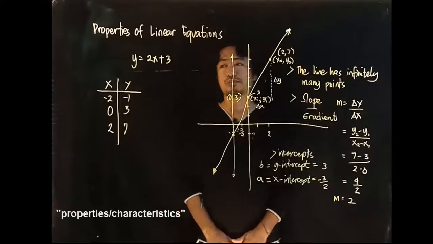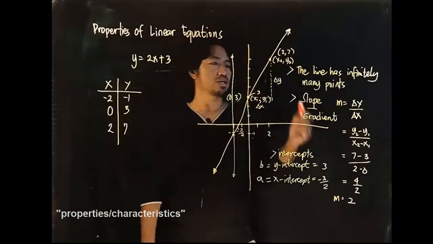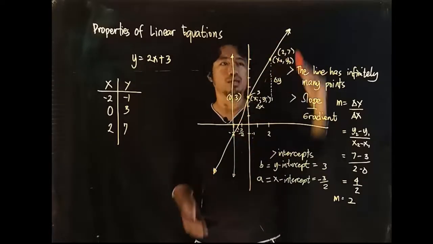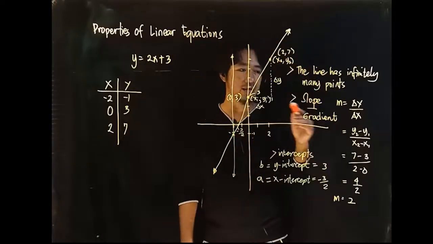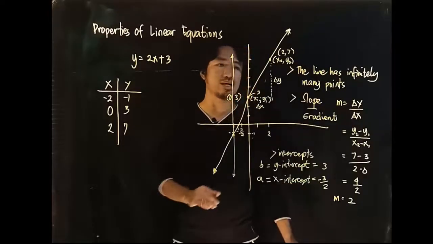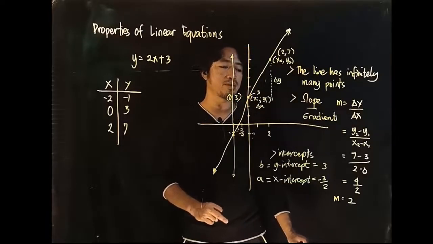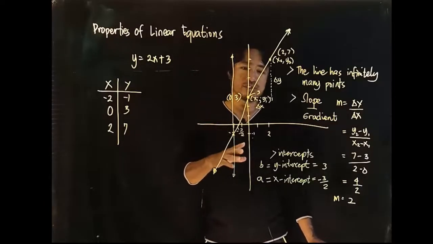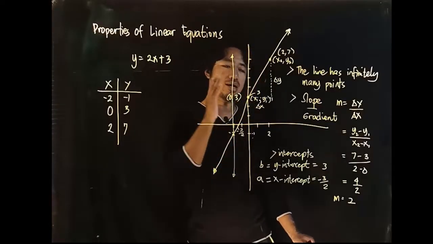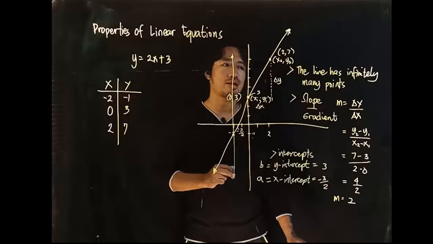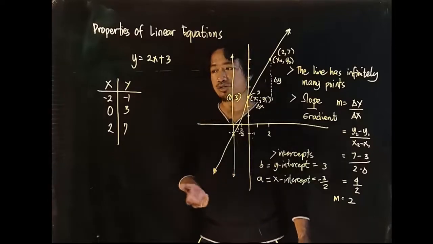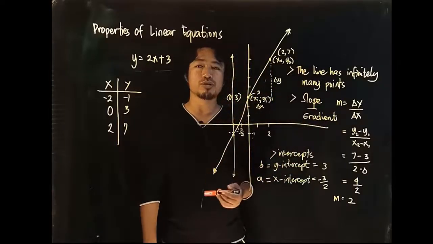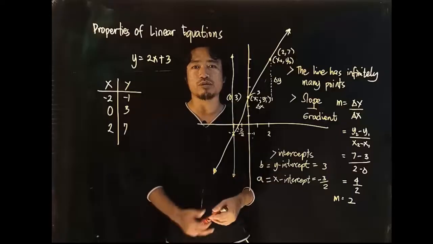Again, as a recap of the properties of the line: one, there are infinitely many points in the line, as indicated by the arrowheads, it extends indefinitely. A line has a slope, which refers to the steepness of the line with respect to the horizontal. And a line has intercepts, which are the x-intercepts and the y-intercepts. Later on, you will see that each of these properties will have corresponding applications in our future topics on this subject.